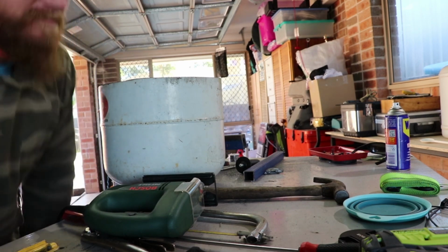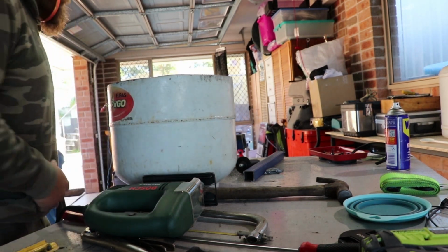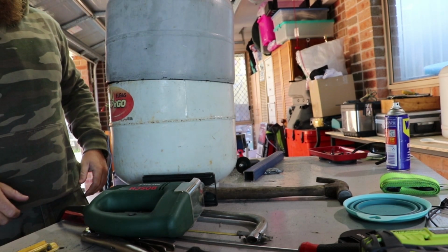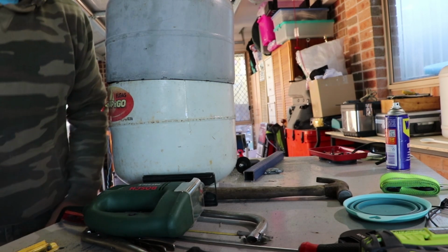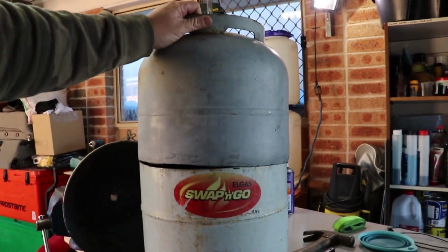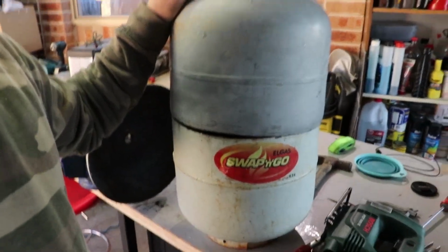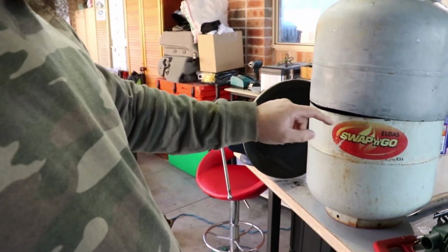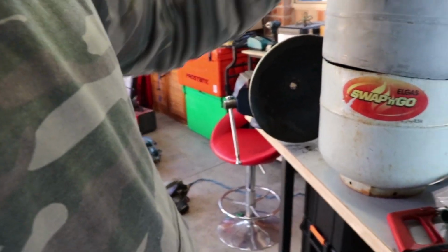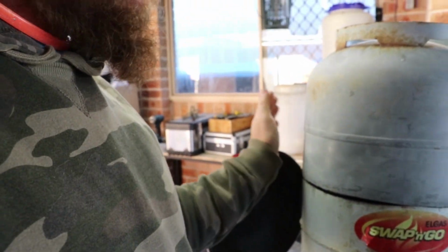There we have it. So that's the plan. I'll get them nice and neat around here, and so they're sitting straight. Then we can start welding it together and figure out where we're going to put the door.